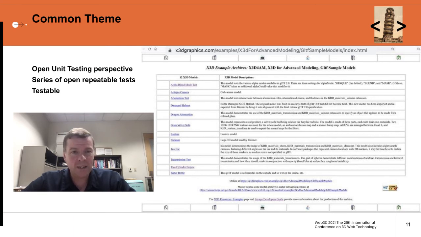They're contained in a way that's very similar to a unit testing perspective, and we felt that if we share these tests in glTF sample models and scripts out there, we can help improve the testability and help address the problem of consistency between the renderers and the viewers.